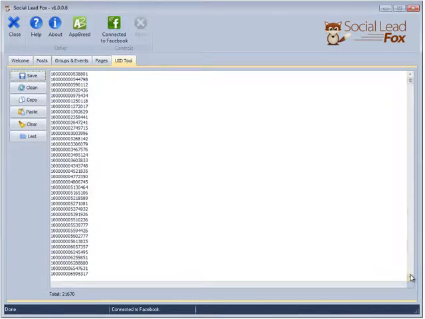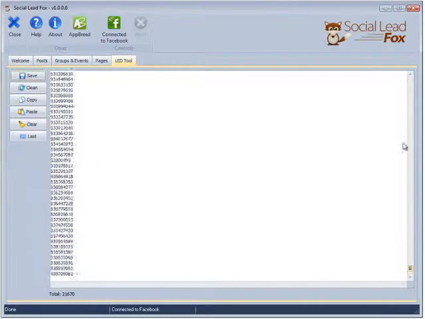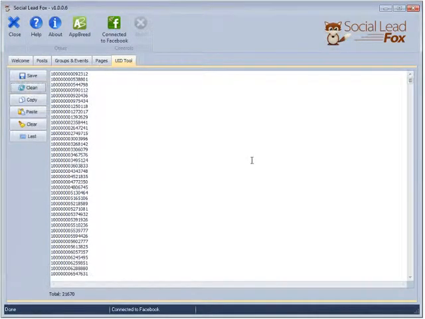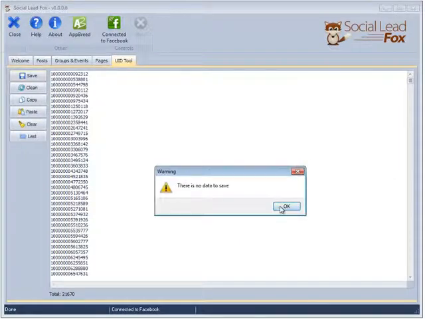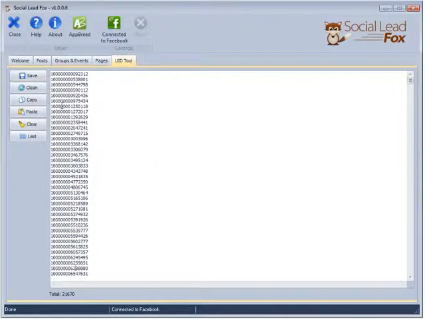So now on your UID tool, we'll have extra more at the end there. Go ahead and clean. So now we have 21,670 people we can actually promote our Kindle product to. So you can see how fast we did that. It's really easy. All we really have to do now is save this. Whoops, I definitely got to fix that, obviously. There is data in here. But just for purposes of this video, let's copy all of these. I'll have to fix that save button. Don't worry, it'll be fixed before you get to it.